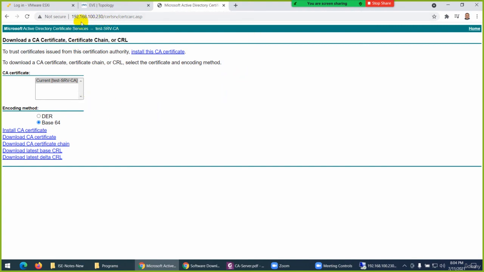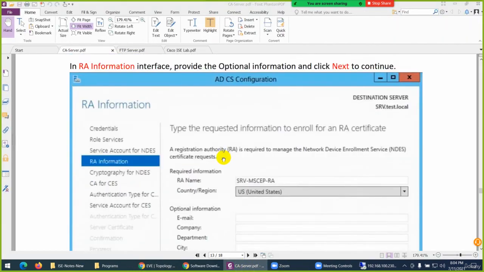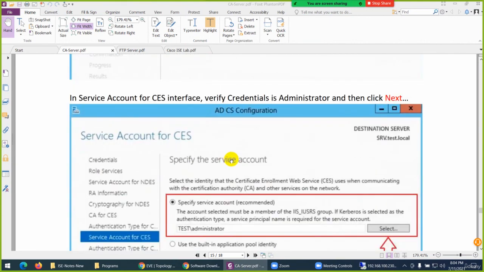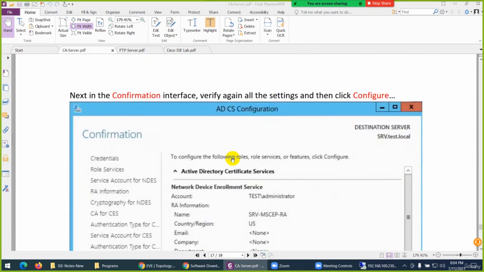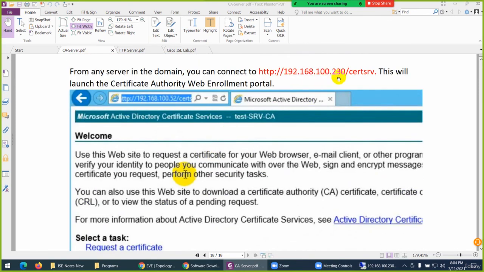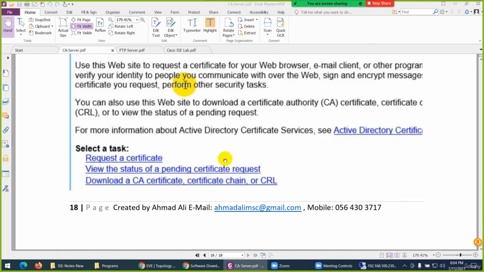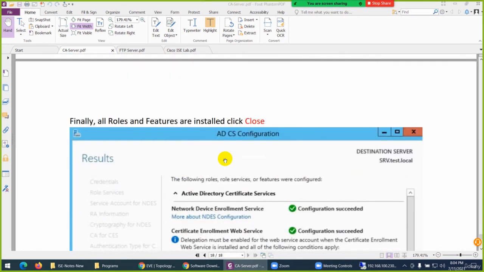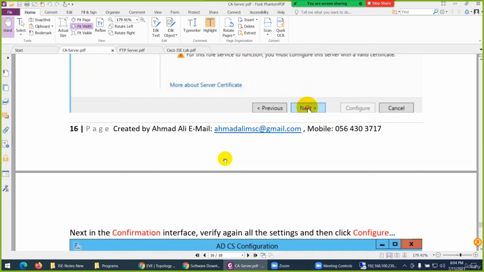This is the way to check it. Because I did it through web as well, I say certsrv. This is the command you need to type. You know the keyword. Type the IP address of the server, then forward slash and certsrv. So it will open, type the username and password, and you can access. So it's done. And if we go through all these steps which we have done already, okay, and done. And now I showed you how you can access it, certsrv, and later on we will use it in our lab. So this is how to configure CS server.